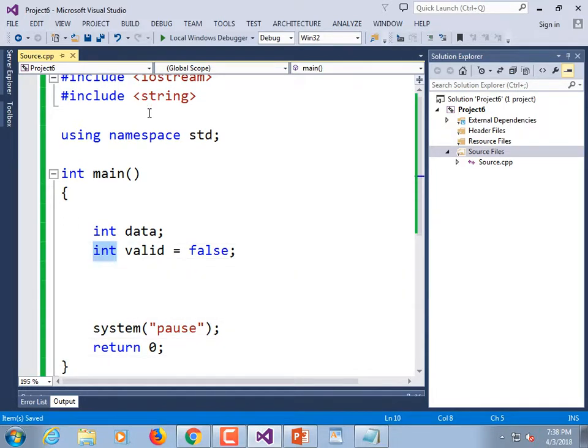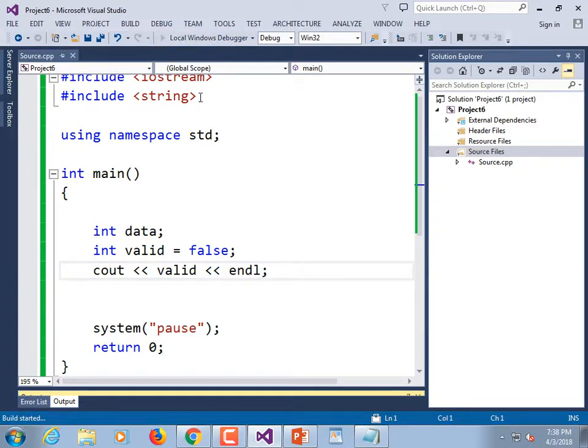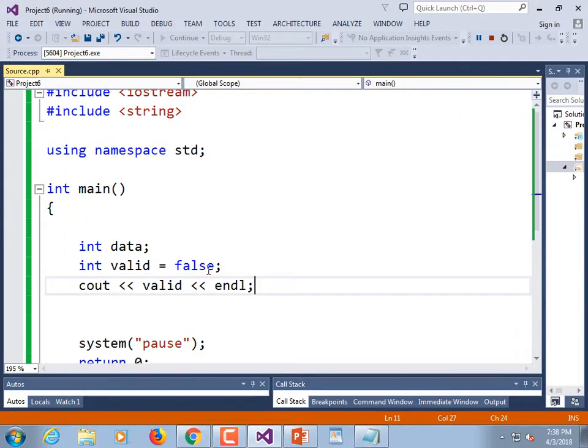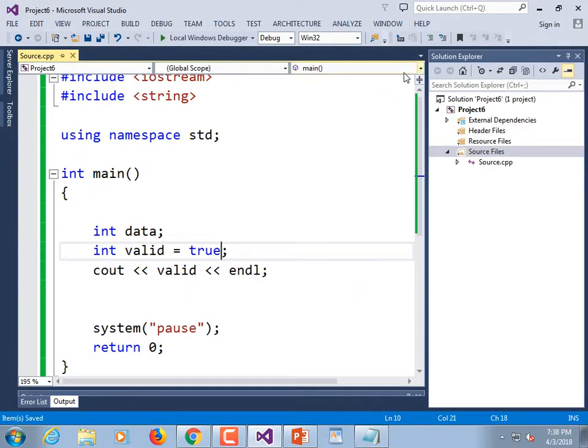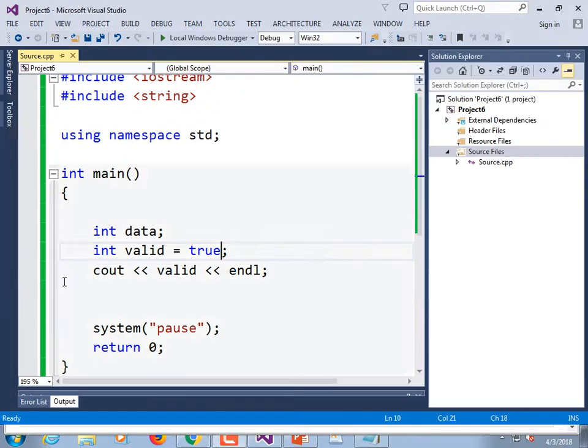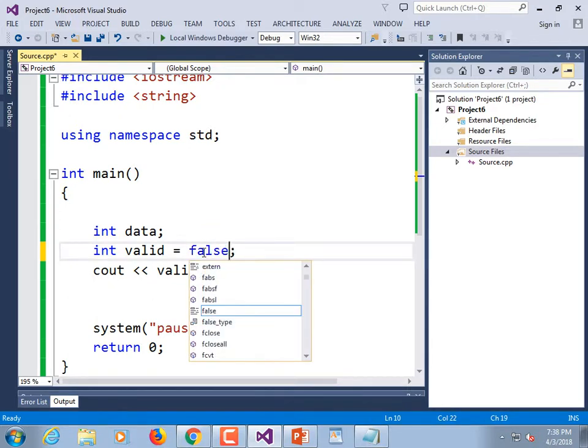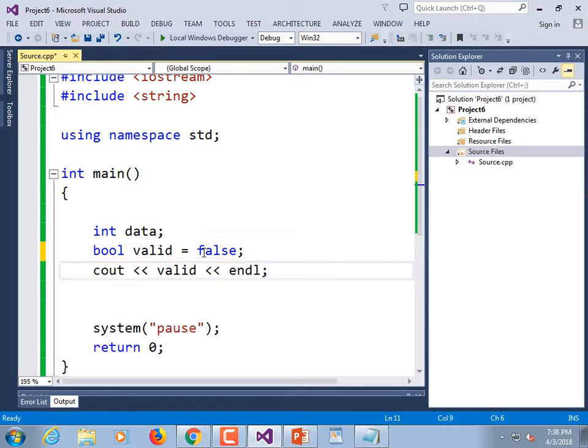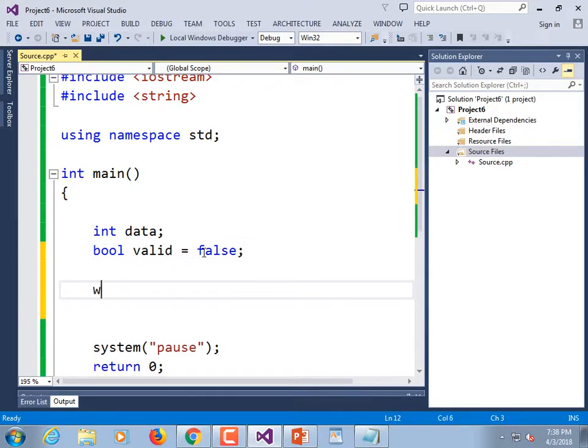That would be a little bit better. Notice that that worked. If we printed out valid, I wonder what... Okay, I have to find out. Probably going to print 0, but then when I change it to true, is it going to print a 1? Just want to make sure. Don't do this, guys. Change that to a bool right there. Should be bool valid is equal to false. Yeah, it prints out 0. If I change this to true, is it going to print out 1? Just want to make sure that my understanding of the universe is correct. Yeah, okay. So anyways, change that back to false and make that a bool. Delete that.